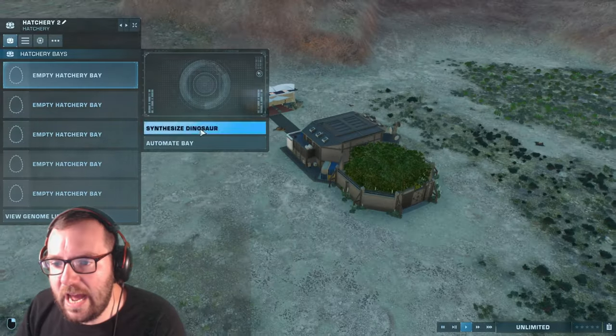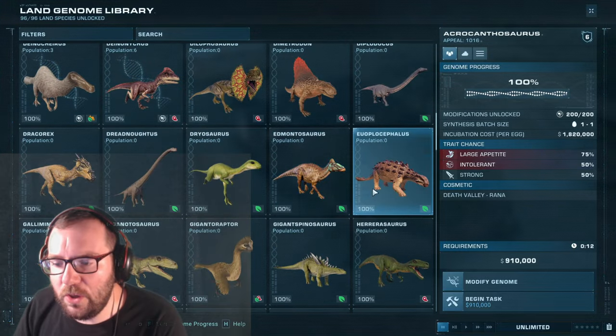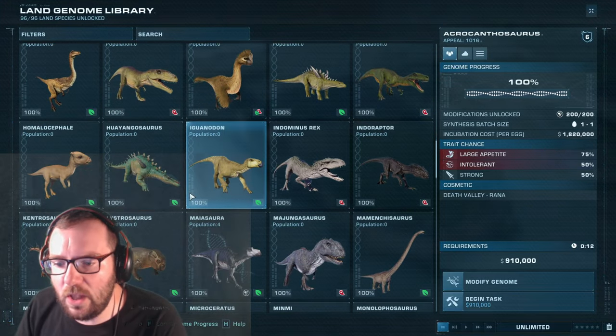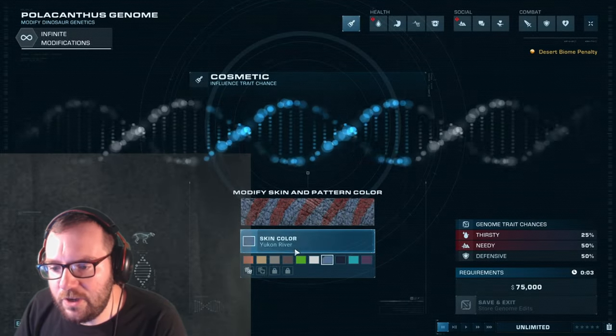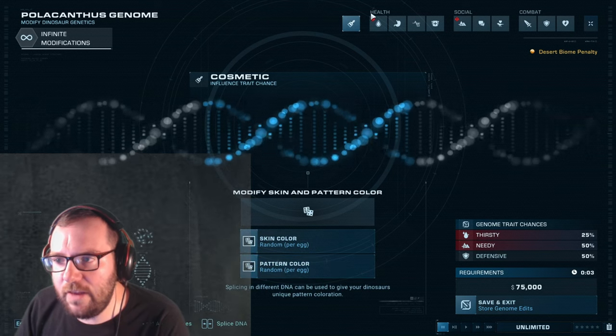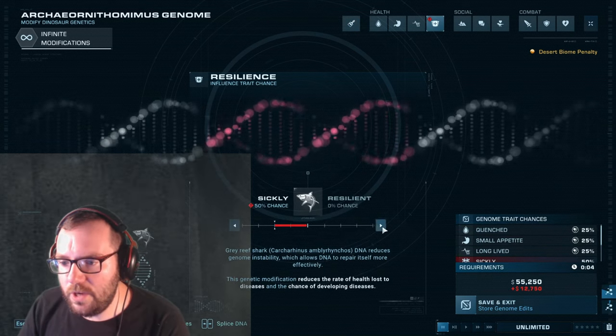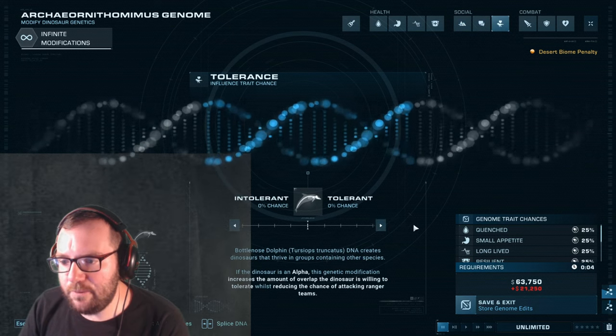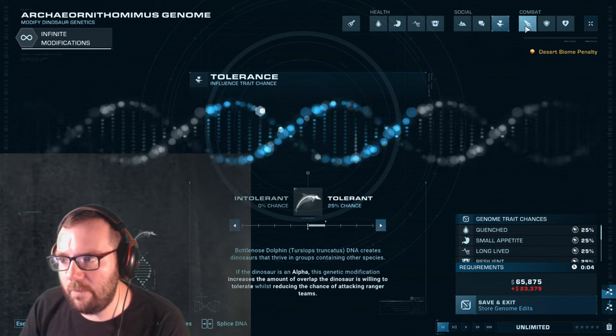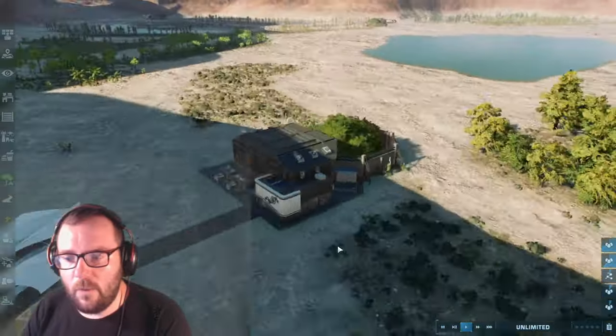Alright, so let's start adding them in. For Polacanthus, this will probably go a lot quicker because of it. So, Polacanthus is right over here. Let's modify the genome, make sure everything's at 25%. I swear, the only reason Archaeornithomimus exists in this game is because of that one joke Claire Dearing made in Jurassic World. There we go.